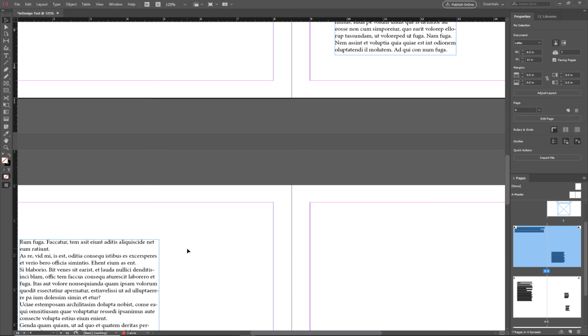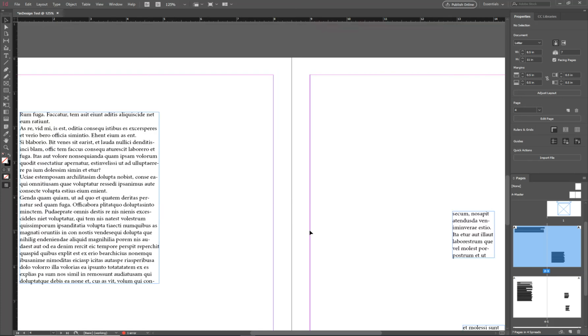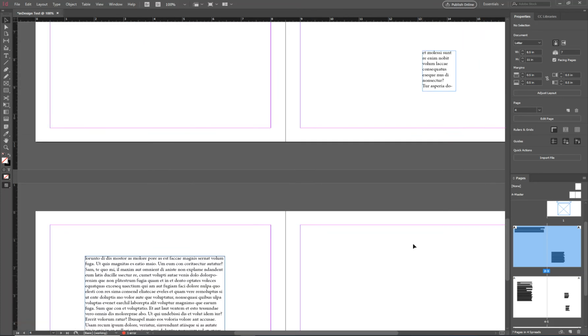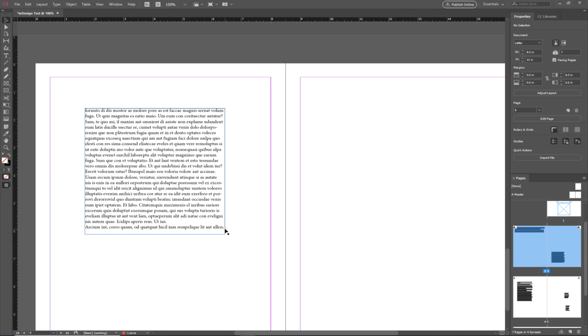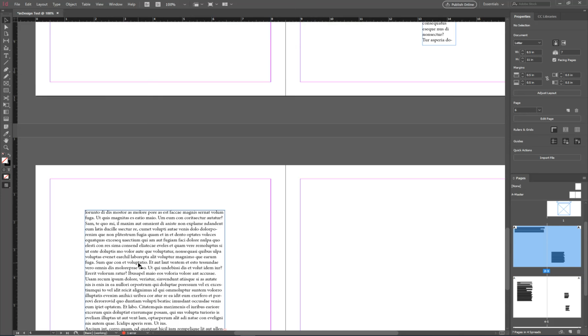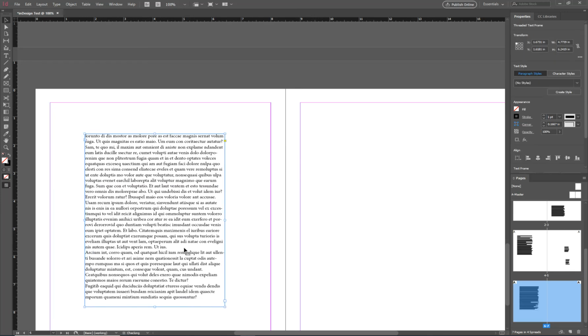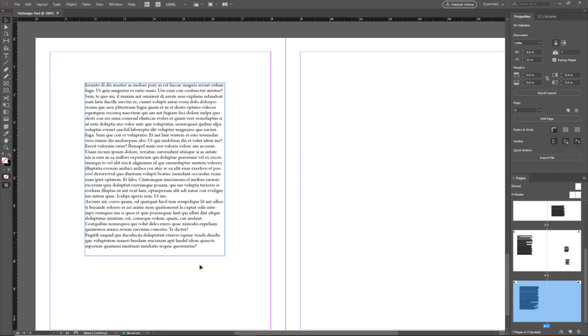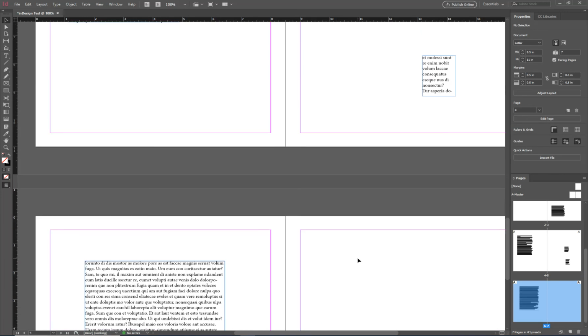So it's still there. So again, deleting the frame doesn't mean that you're deleting the content inside of it. Now, if I didn't have a frame for it to go to, see how eventually on this one that red plus sign pops back up? It wasn't there a minute ago. So first let me fix it if I can make it bigger. Okay, now everything fits, my red plus sign is gone.